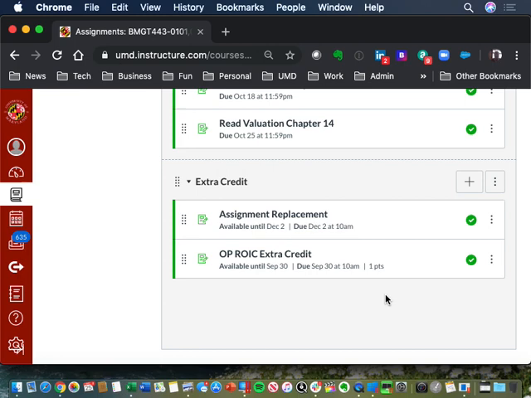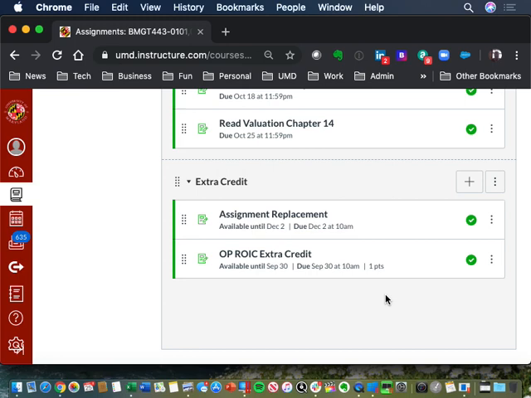The other extra credit, which is now available, due Monday, is for operating ROIC. When I was introducing the historical statements, I showed you how the ROIC and the operating ROIC could be different, and I told you that you didn't have operating ROIC in your Bloomberg terminals. Well, this assignment is to put the operating ROIC in your Bloomberg terminals. It's extra credit right now, but eventually you're going to have to do it for future assignments, so you might as well take advantage of the extra credit. It's 1 point if you get it correct.